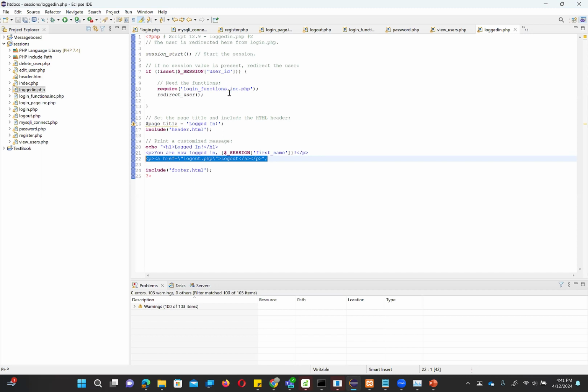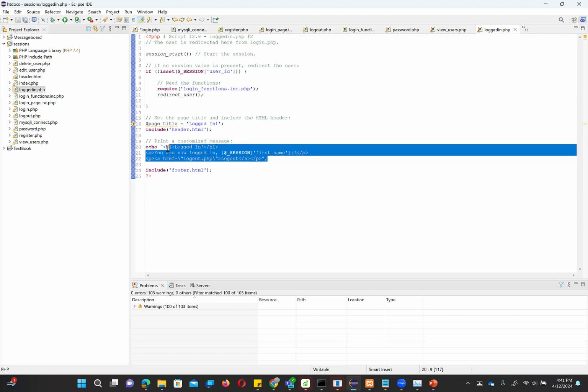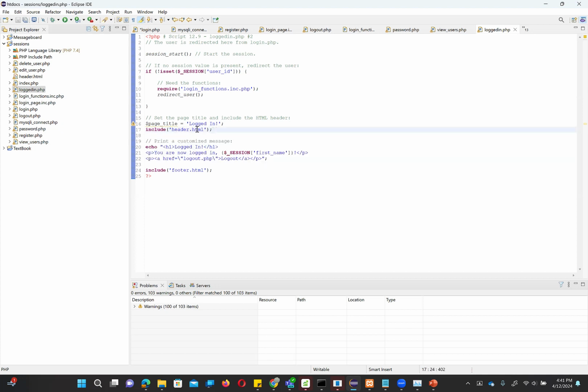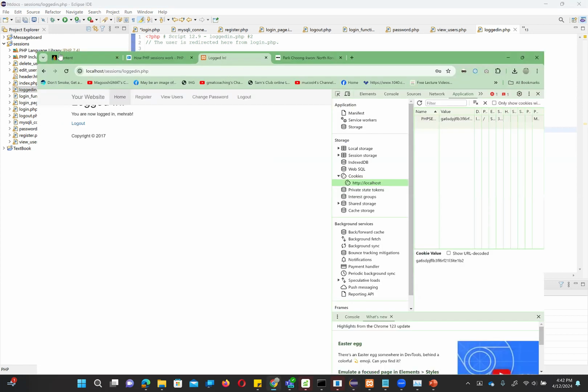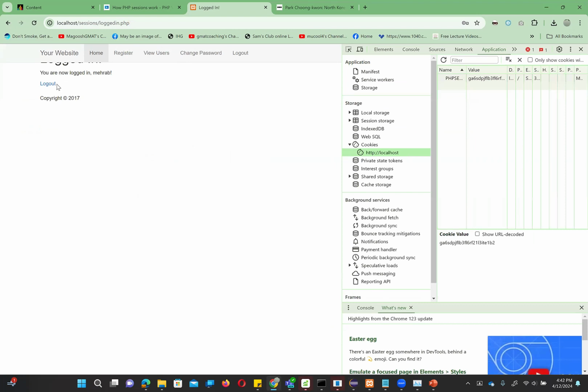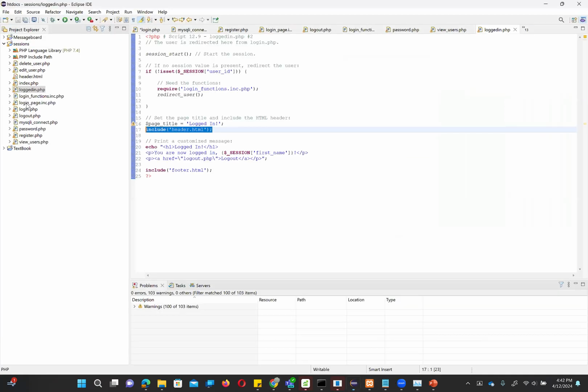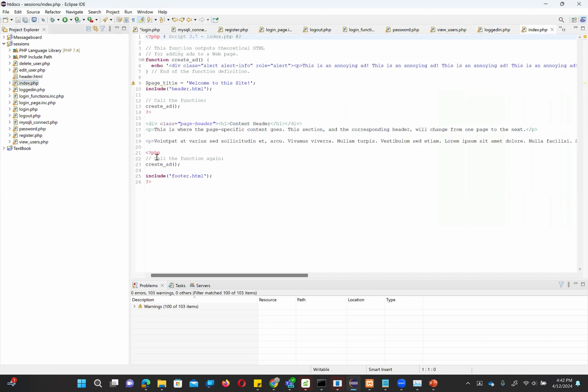So it will show you this, and also it will show you the header.html. Two things, so let's go and check. You see everything we are seeing here is from header.html, and also this function, like you are logged in. This name is stored in the session variable, and we got it from the database. And then a logout link is created. Now let's go to the index.html, and a more interesting thing is waiting for you. If I go to index.html, so sorry.